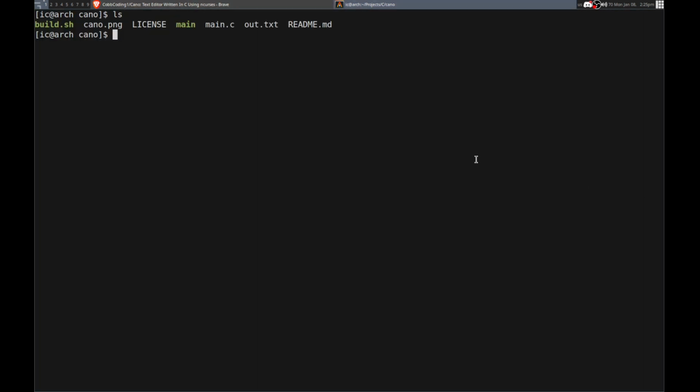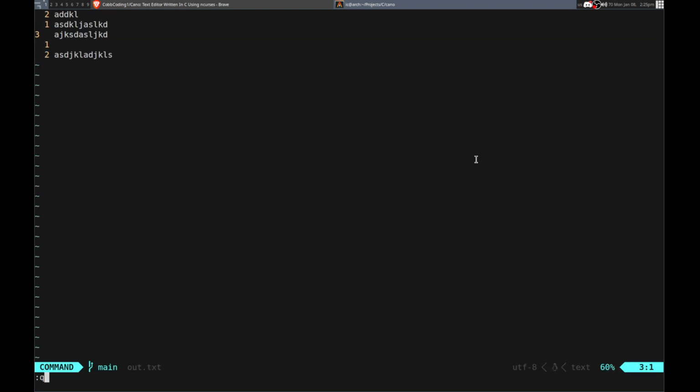Alright, so let's see what we've got so far. We got it working pretty well. Now you can run it without any arguments, or you can pass in a text file, or any file really, and it will read all the contents and you can actually modify it. So this is the contents of the file. You can add whatever you want to it, lines and such, and then you can save it, and there we go. It actually modified the file.